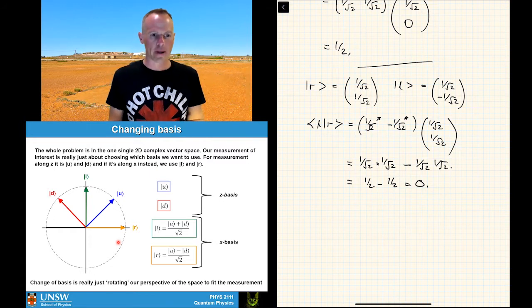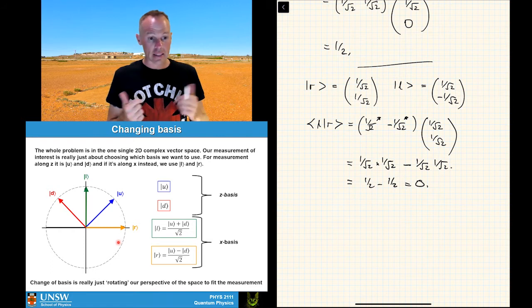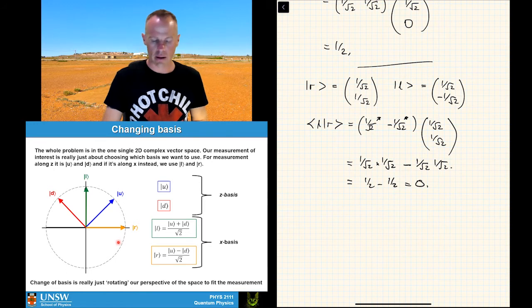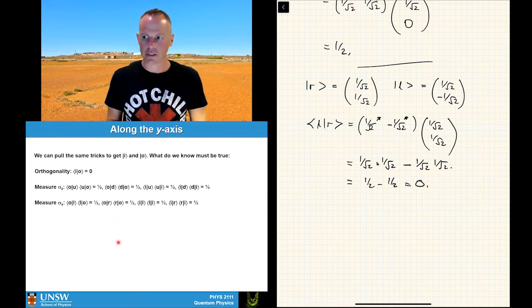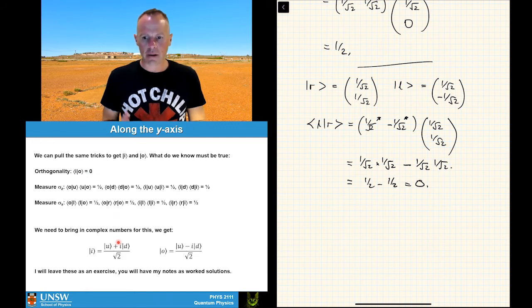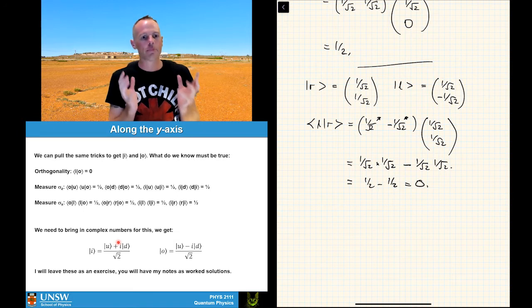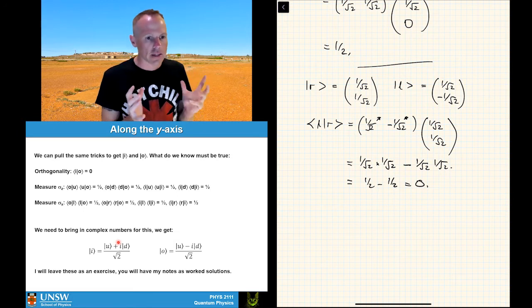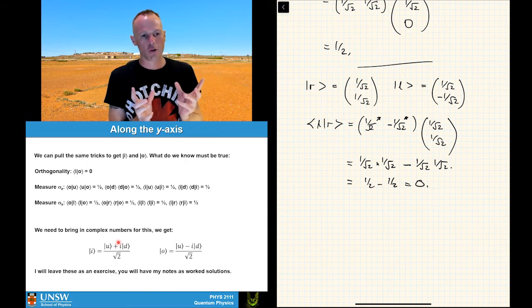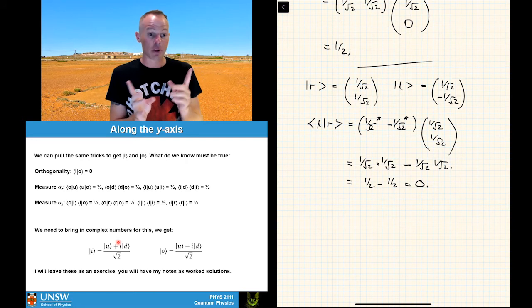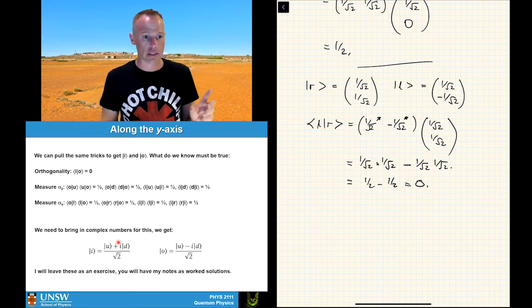And if you want a really advanced problem, you can convince yourself that you can write L and R and U and D as linear combinations of O and I, and you will find that you get complex amplitudes when you do that, okay? That is a tough exercise. But ultimately, the really key point in this is that everything that we need to deal with our quantum spin problem is already built into this 2D complex vector space we started with. It's just that up until this half of the lecture, we just didn't see it because we weren't seeing where those vectors were in that space, okay?